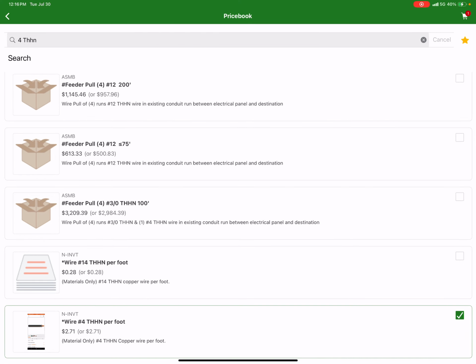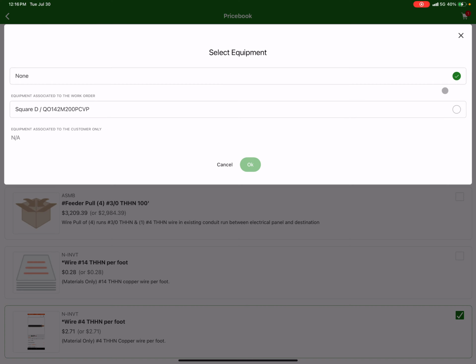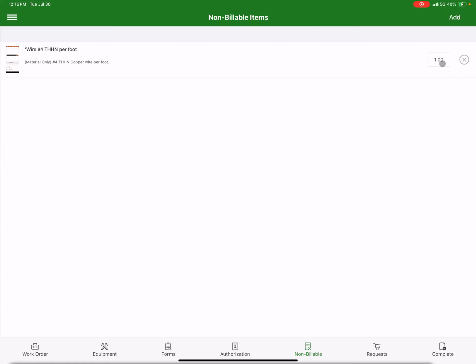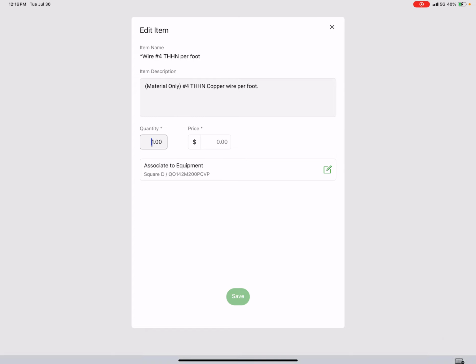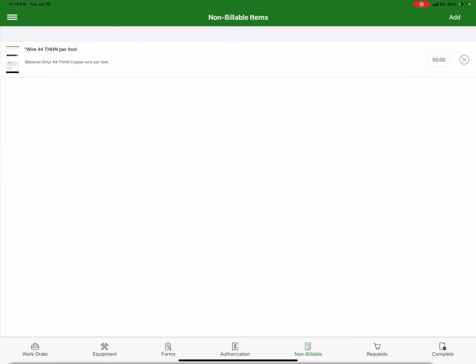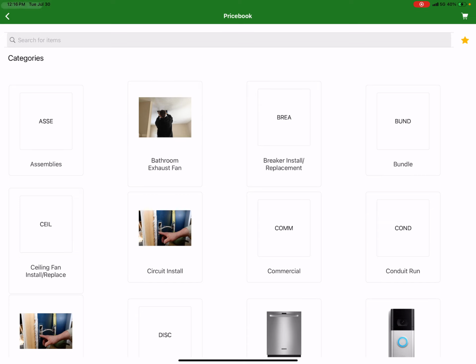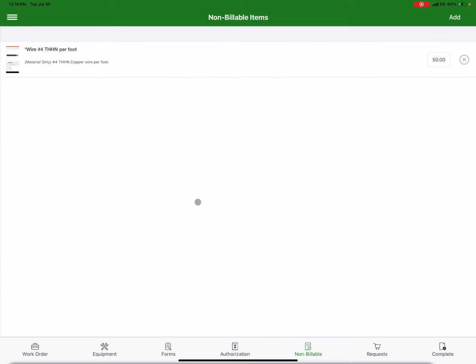So this is a non-inventory item, non-inventory right there. We add that. And then we're going to add, let's say, 50 feet. Click add. Oops, I don't need it anymore. We should have just added that. So yeah, that should be sitting in here.